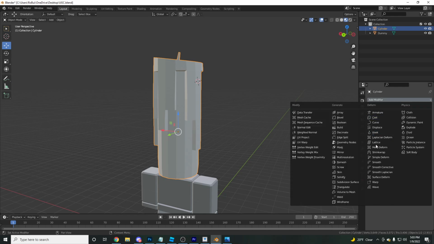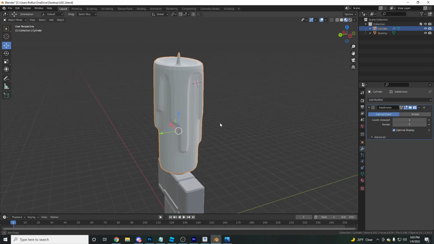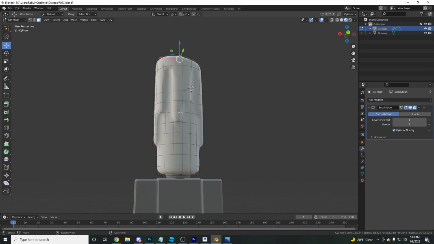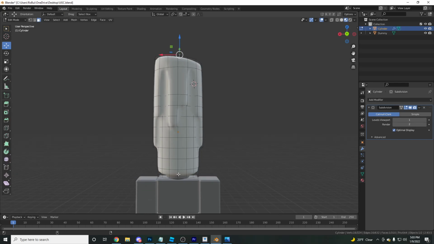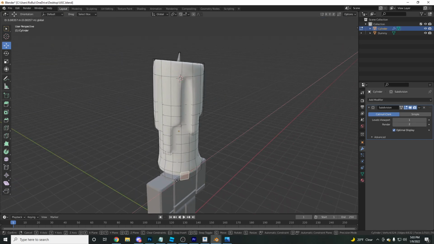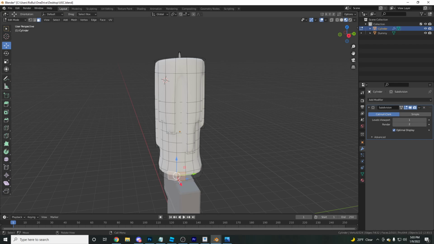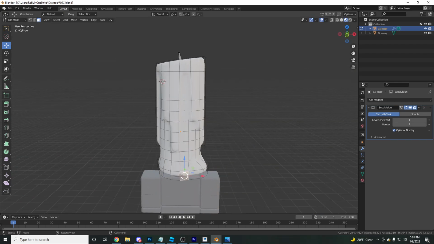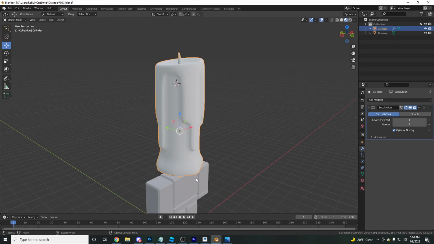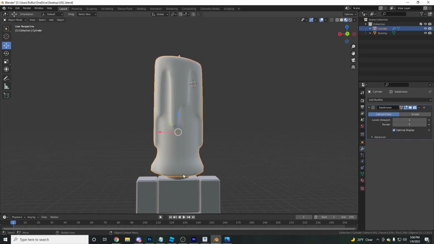I'm going to go to modifiers right here and add a subdivision surface right here. There we go, looking pretty good. Now I'm going to shade smooth as well, and as you can see, we have sort of a candle look. Now what I want to do is grab all these faces down here and scale them, and then just grab some random ones and add a little bit of pizzazz, I guess we could call it, to the bottom of this candle here, just to give it a little more shape and a little more life. All right. So at the base of candles, the wax would kind of build up a little bit, something like that. I think it looks pretty good.